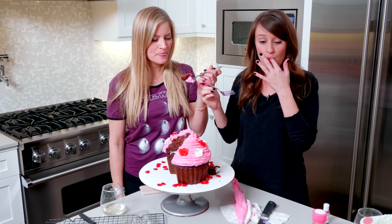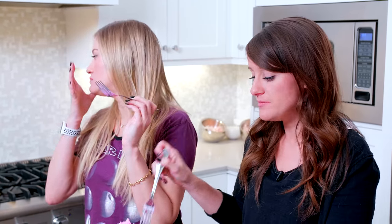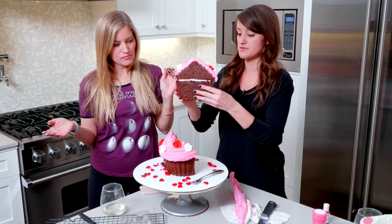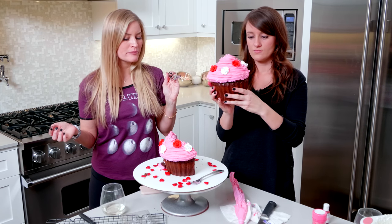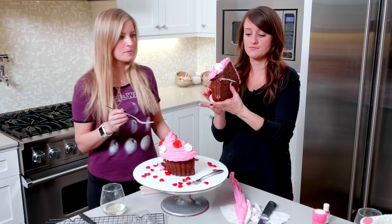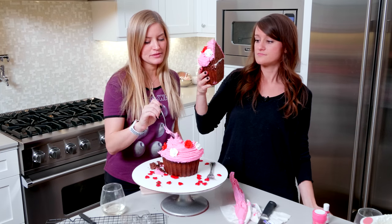Ooh, this is nice. Oh, it tastes like cake. I've been wanting chocolate cake since I made this cake yesterday. Oh my God. Well, it's a cupcake, so you're supposed to. Yeah, that's a look. This looks like a gingerbread house. I mean, I'm just holding a giant cupcake.